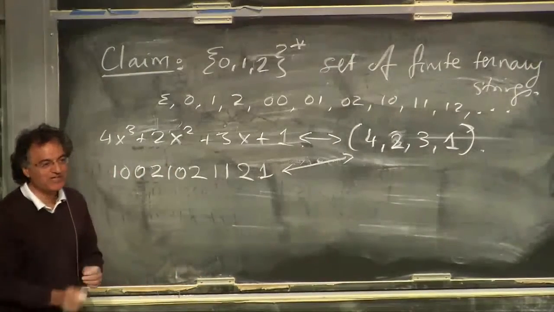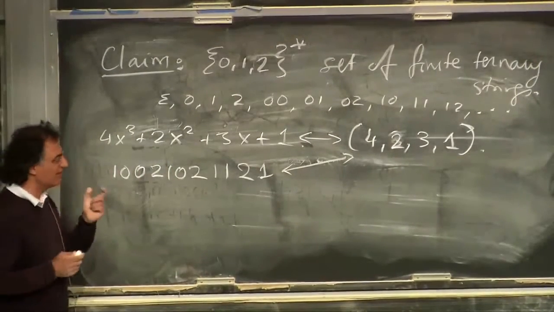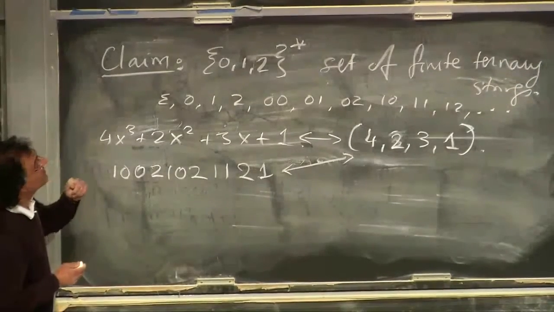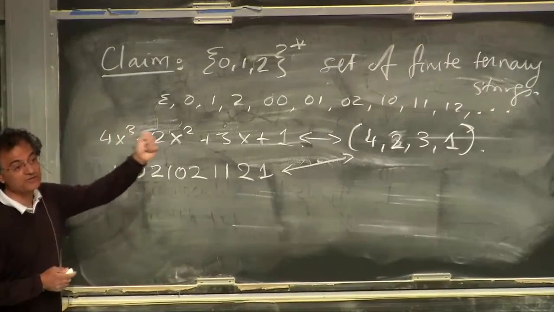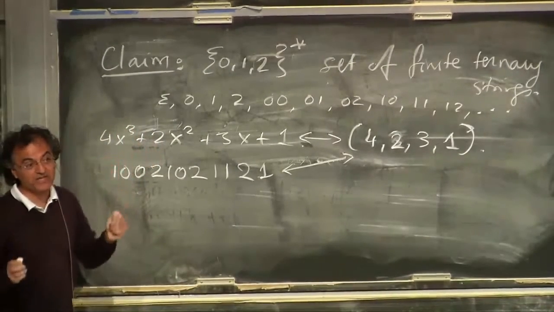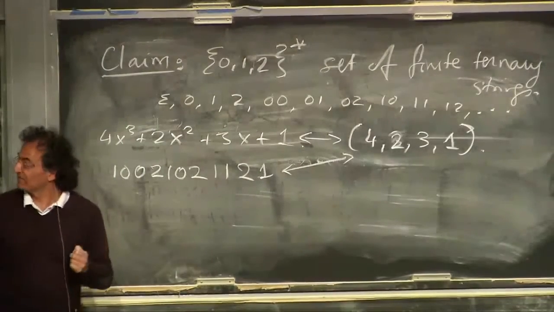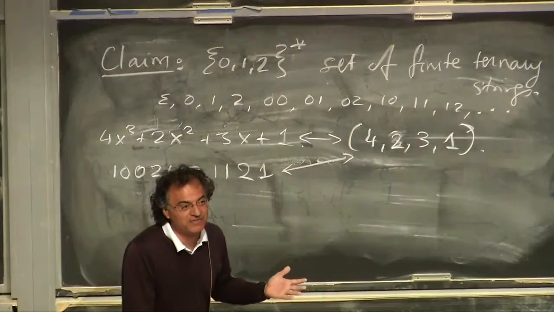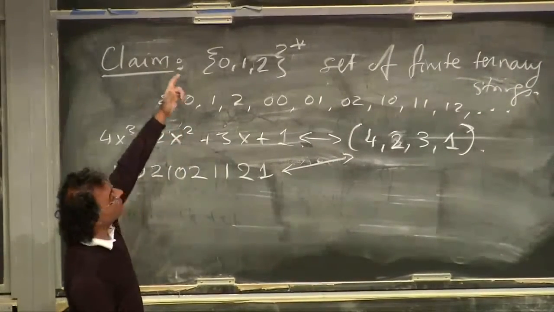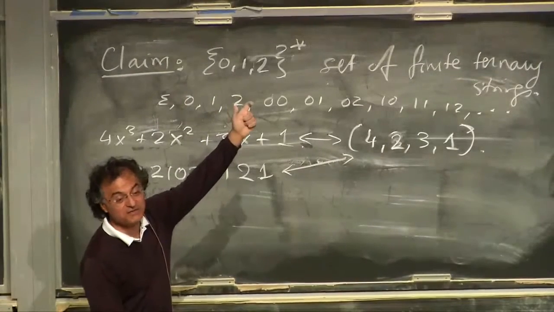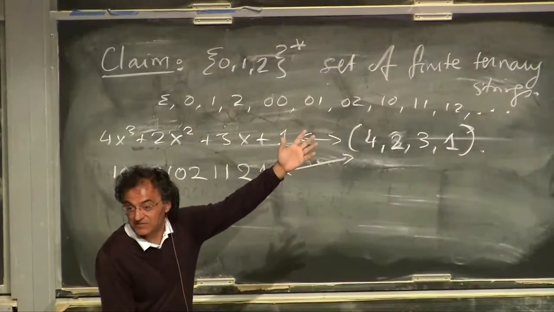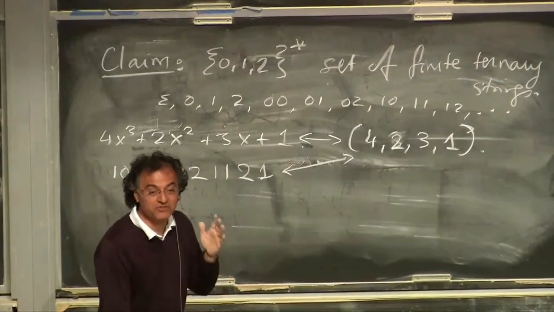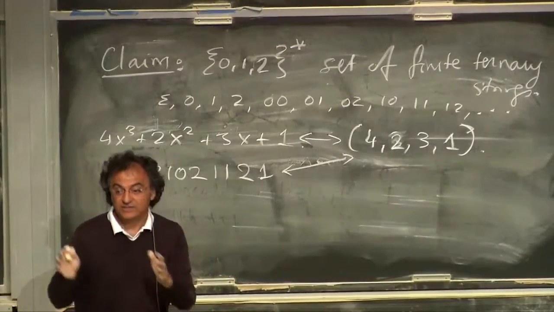Before you ask that question, let me just say one thing. What we are trying to do is to show that the number of polynomials is less than or equal to the number of natural numbers. Because the number of polynomials is clearly at least as many as the number of natural numbers, since all you have to do is look at the polynomials of degree 0, the only thing we want to do now is to show that the number of polynomials is no larger than the number of natural numbers.